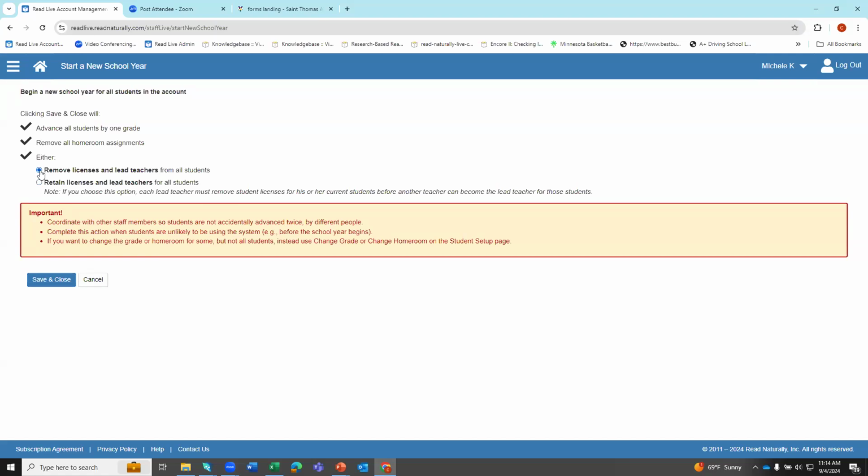The caution with this is if your teachers have already been in the account making adjustments to their students, you do not want to do this one-click option. You can still do these tasks. In fact, you can still do them en masse, meaning you can still do it to multiple students at a time, but you can't do it to all students with 1 click. So you need to take a look at your account and your colleagues who have been using the account and see, have they already been in there and made changes to students' records, made changes to students' licensing and lead teachers. If they haven't, go ahead and proceed with this. If they have, then you're going to want to deal with that in a little bit different way.